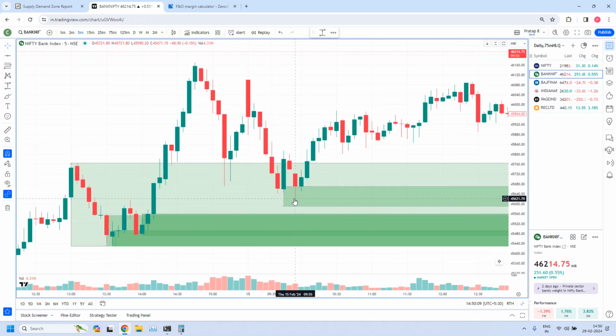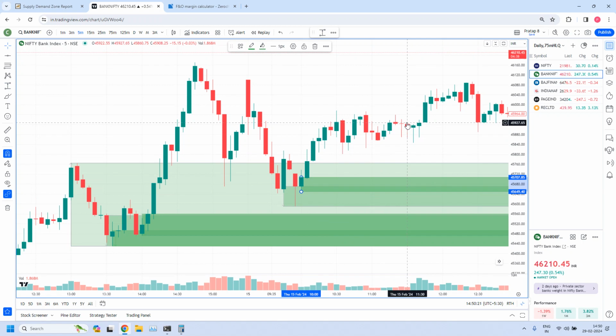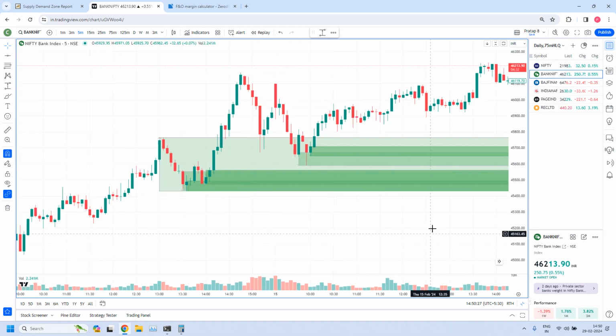And what about this one? We have a rally, drop, base, rally, and then prices came down. This is a leg in. You have a base, rally. This is the way you can plan a trade. Type 2 entry. This zone confluence, 5 minutes and 15 minutes, inside 75 minutes.